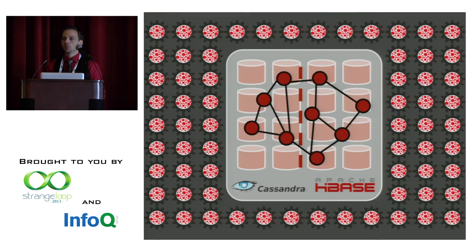But there are some unique challenges to building a graph database, and one is that it's not quite so trivial how you want to partition your data. How would you assign a graph to the individual machines in a cluster? How do you coerce a graph into rows and columns, which is ultimately the big table data model that you have? Now, we said we're going to use an adjacency list representation. That's one thing, but it still doesn't answer the question of how do you assign the individual vertices to individual machines. That is a problem that is called graph partitioning, and it's quite amazing how our brain does that.